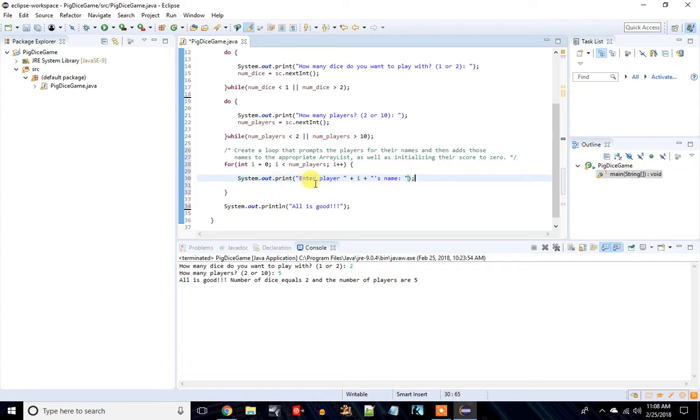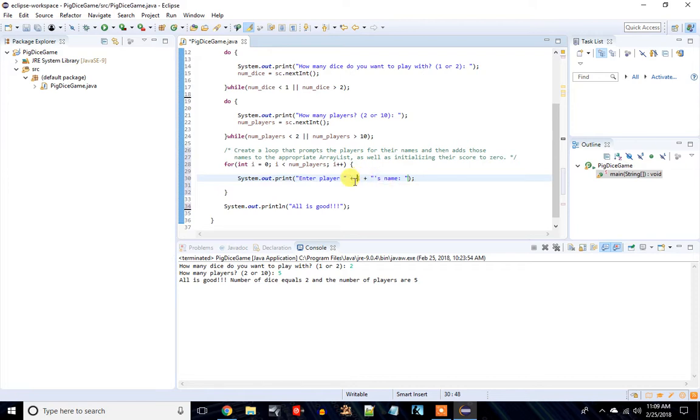Alright, so that would be done just like this. Enter player, and then of course, remember, i is a counter. And that first position, or 0, we start counting at 0 because just like our array, we want that stuff to be at 0, right? So enter player. Now here's where it gets a little bit tricky.